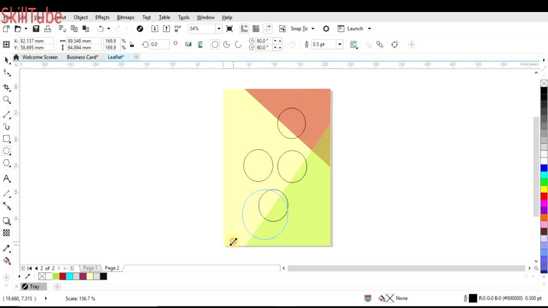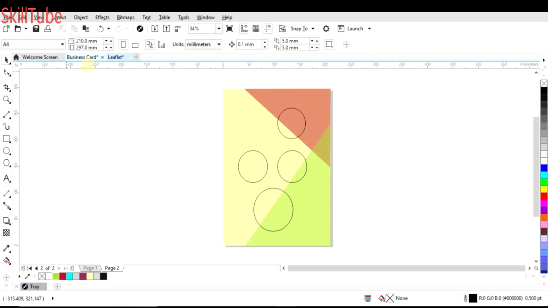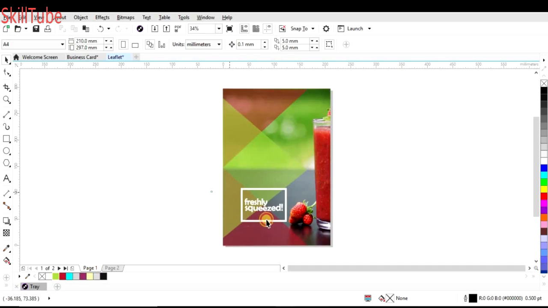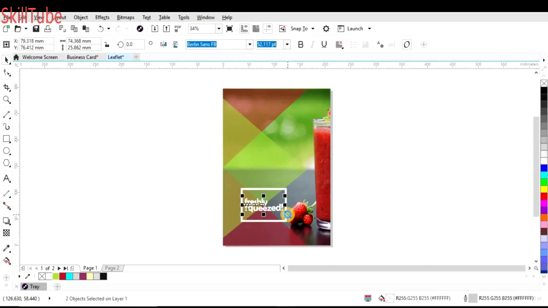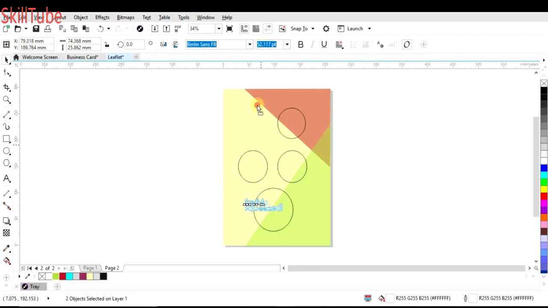I'm going to make the last one a little bit larger. Now I'm going to go to the front page once again. I'm going to copy the freshly squeezed text. I'm going to paste it to the back as well.